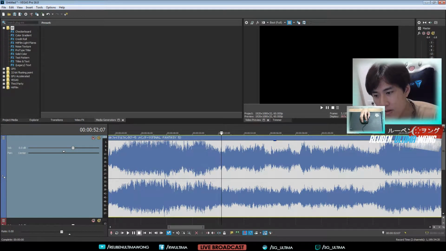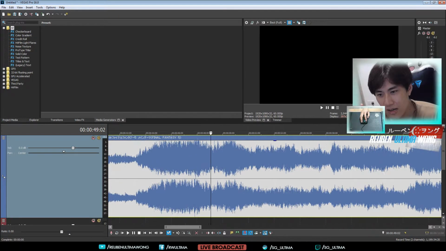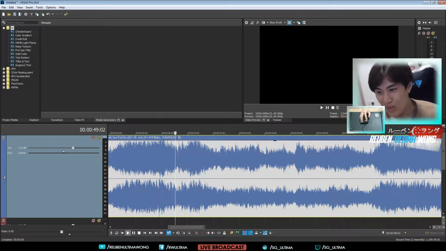First, highlight the segment that you want. For this, I'm going to split the track exactly where it starts. I'm using Sony Vegas, by the way, but you can use whatever editing software you have. The point is you want to edit the audio file, and this file I took from the MP3. I have it from the CD. I bought the CD, okay, it's not illegal. So the concept is the same for any editor.